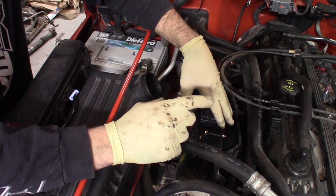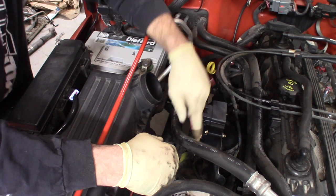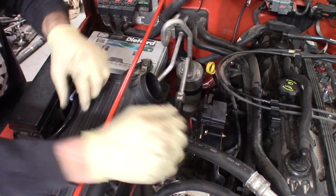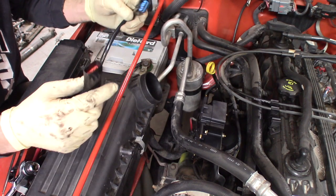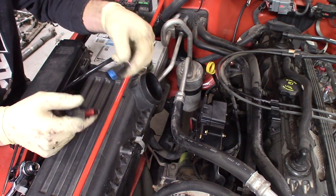Now, whether you have the smaller cam gear or the larger cam gear, this bracket will clear for you. So once it's mounted in, it's not going to go anywhere and you'll have plenty of clearance. So at this point, we can go in and install our extension harness. This is going to be for the signal to the coil pack. So one end is going to go to your factory plug and the other end is going to go into the coil.